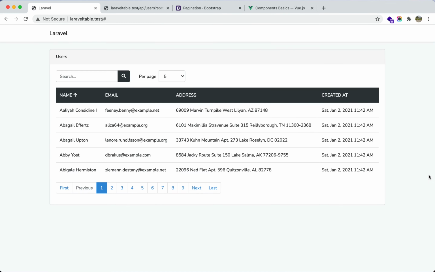Okay, so over here as well, the class is page item along with, if the current page is equal to pagination dot last page, in that case this needs to be disabled. So I reformatted the code using my IDE, which is PHP Storm.